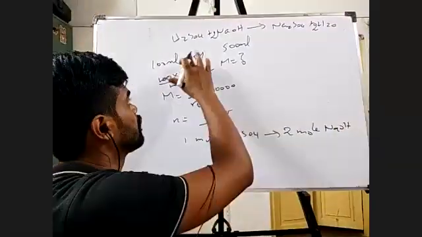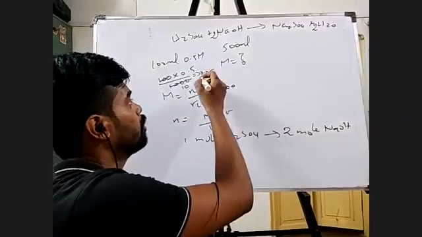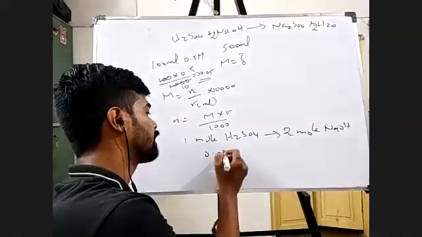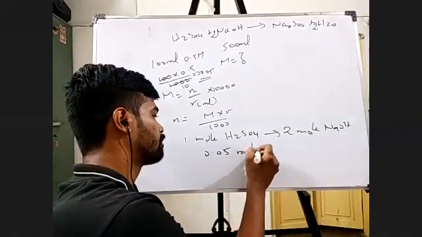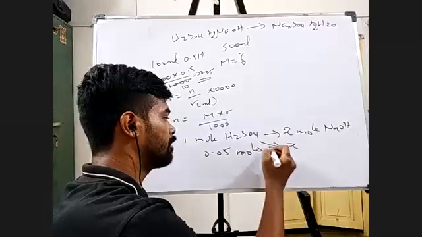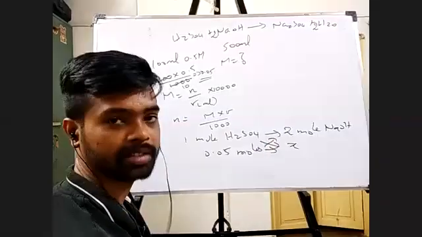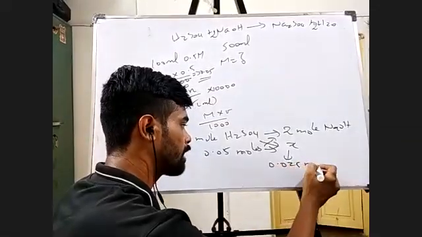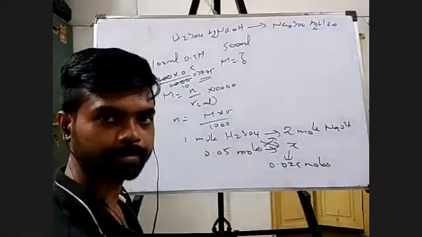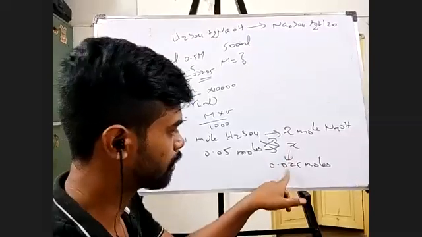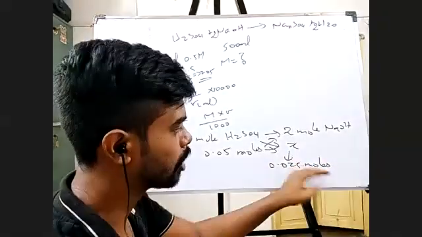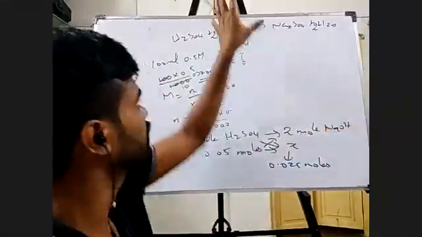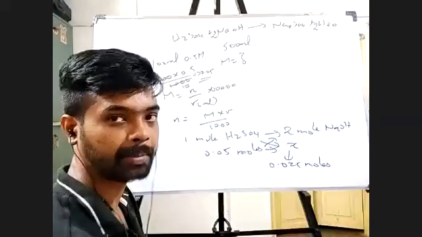So how many moles of H2SO4 do I have now? 0.05 moles of H2SO4, right? How many moles of NaOH is required? You can either do cross multiplication or you can just go by the logic. So can I say X would be 0.025 moles, right? I have X to be 0.025. That means 0.025 moles of NaOH is required for this reaction to occur, right?